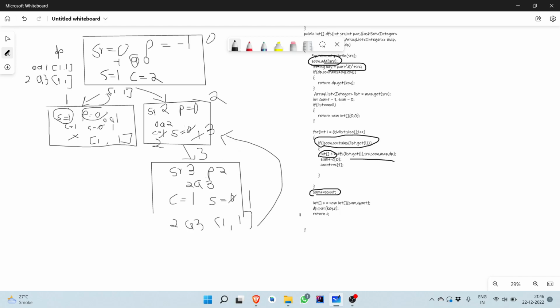So we will store this sum comma count for 0 at the rate 2, which was our key for source equal to 2. We will have sum comma count, so 3 comma 2 will be stored over here. And this will be returned back to 0, that is 2 comma 3 comma 2 will be returned back. So now sum will be added to sum, and count will be added to count. So sum will become 4, and count will become 4 again.